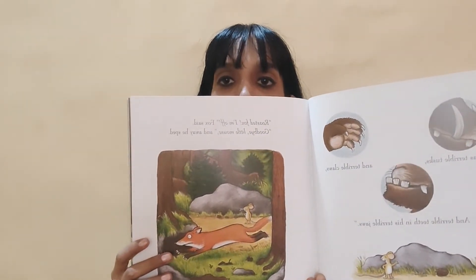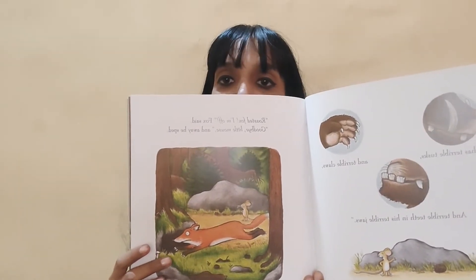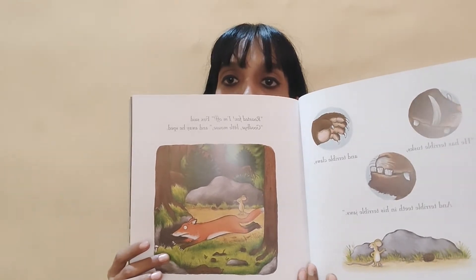The picture shows the fox scared and running away because the mouse said the gruff fellow likes roasted fox. Then it says: 'Silly old fox, doesn't he know there's no such thing as a gruff fellow?' The mouse has very smartly tricked the fox into believing in a made-up creature and wins this battle. That's how the story goes — it then talks about the other animals he comes face to face with and how he deals with each situation.